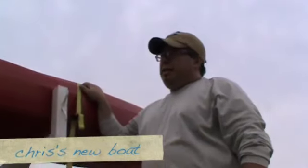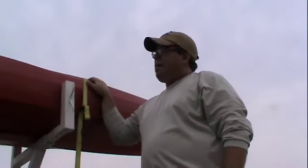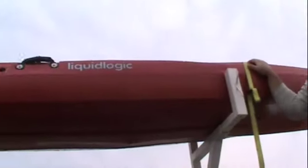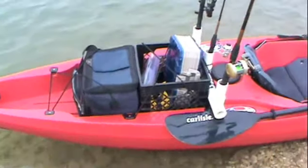Let's go get them. This is a Liquid Logic Manta Ray 14. Good all-around boat. Just picked it up. This was the first day in the water. It's used. New to me, though. I love it. I'm going to have a lot of success in this boat, I can tell. She's rigging it out.